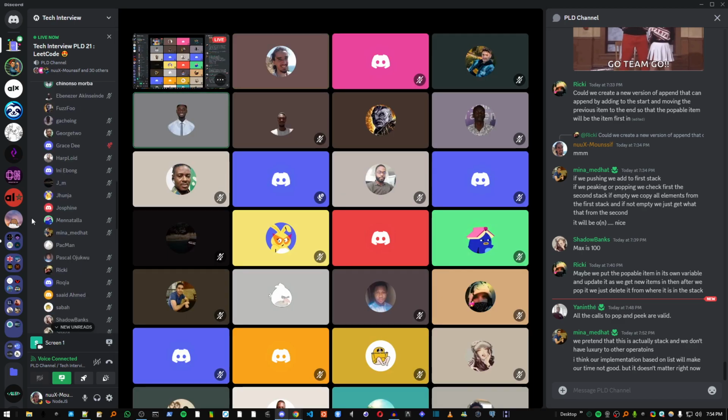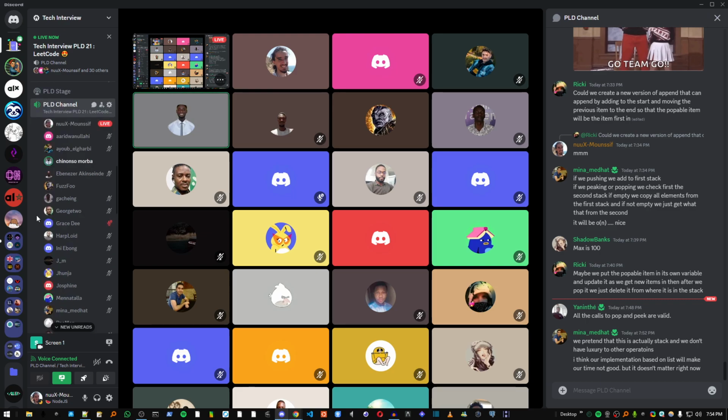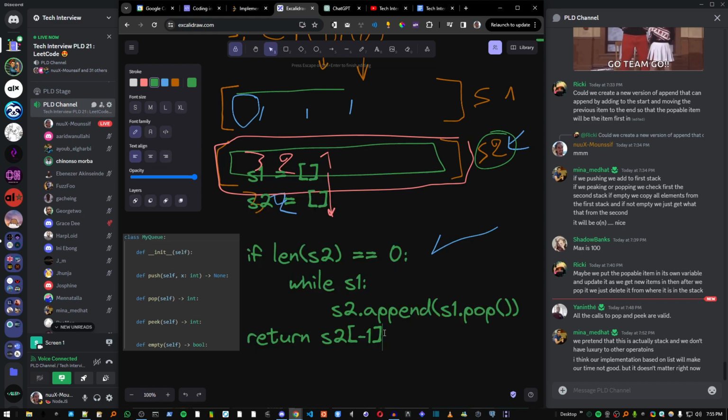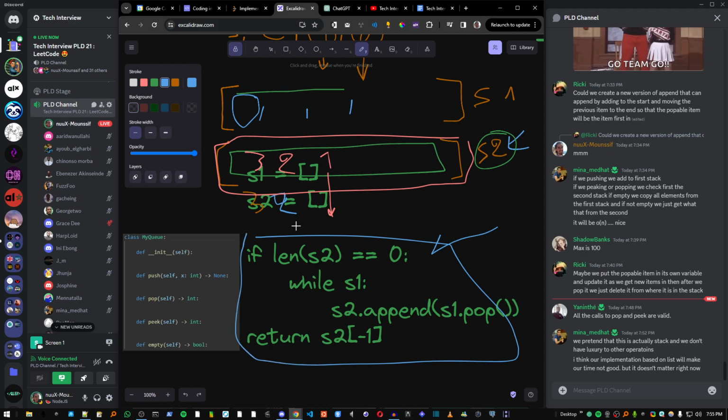Yes, please go ahead. I think what we can do is, when we have an empty stack, that is our S2, right? After we get everything from S1 to S2 and it's still empty and it's a peek, then we should return an empty stack instead of returning S-1. Yeah, if it is empty, then you're going to get an error, I think. We can add a test case and try it. But let's say this edge case is not in the way, and let's just go with it. So this is peek.